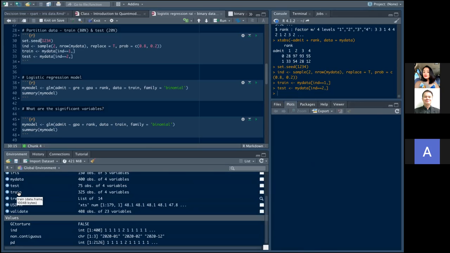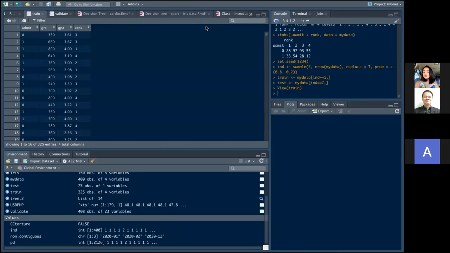If you click train there, please, it will show. You notice the index numbers 1, 2, 3, 4, and then 6, 7, 8, 9, 10, 11, 12, 13 on the left side, in the first column. There's no number 5, right? Yes, sir. No number 5, no number 14, which means that those samples went to the other data set, the train data set.